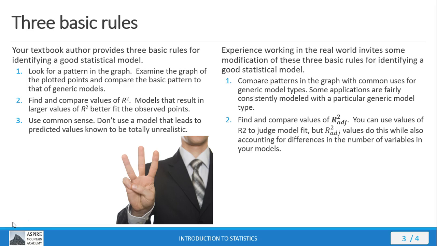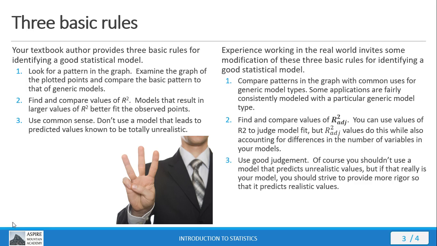Second, we're going to look at adjusted R squared and not R squared. As we've seen previously, the adjusted R squared values account for differences in the number of variables in the model as well as differences in sample sizes. They allow us to have a level playing field even though the models don't come from the same playing field. So we're going to look at adjusted R squared values and not R squared.